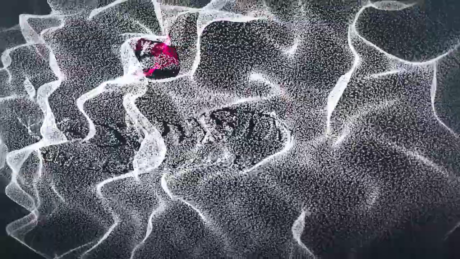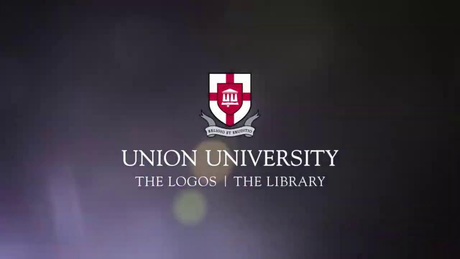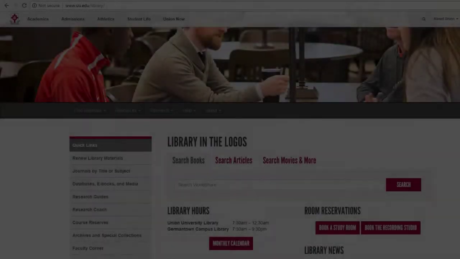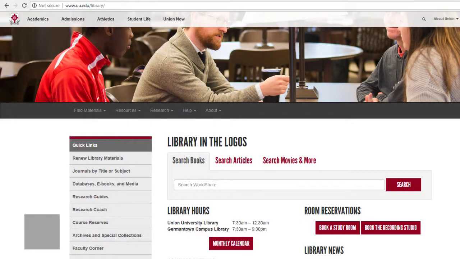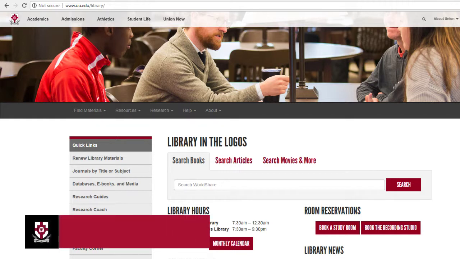In this tutorial, you'll learn how to search the library's catalog. The catalog is where you can find resources in the library.